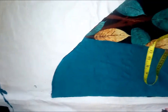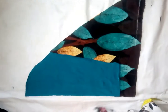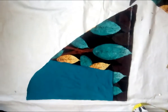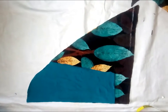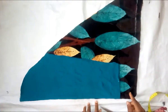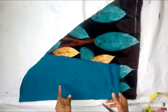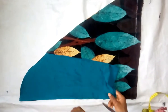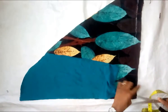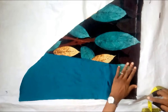You have to cut it together because you're going to join it together so they have the same armhole. So this is how it's going to be. You can see it. So now I'm going to cut this particular one into 2. From here, I'm going to cut it into 2 because that is where this inner one will come out from. So now, cutting it into 2.